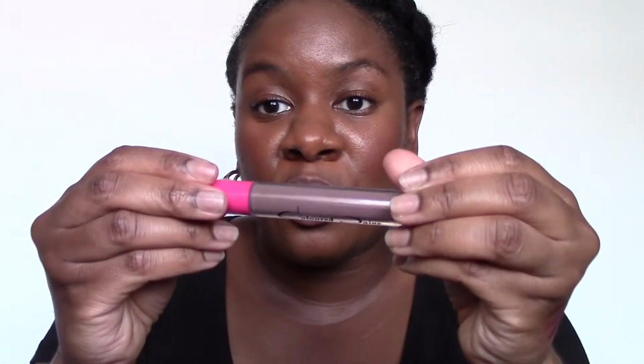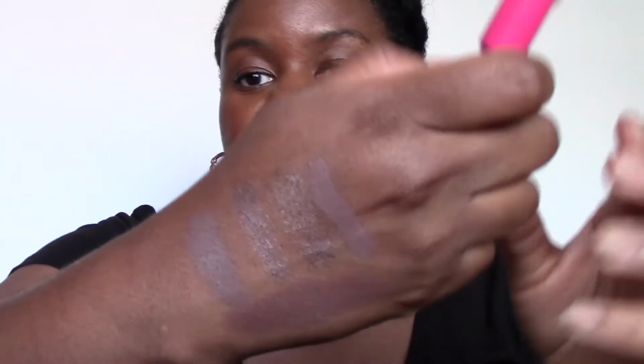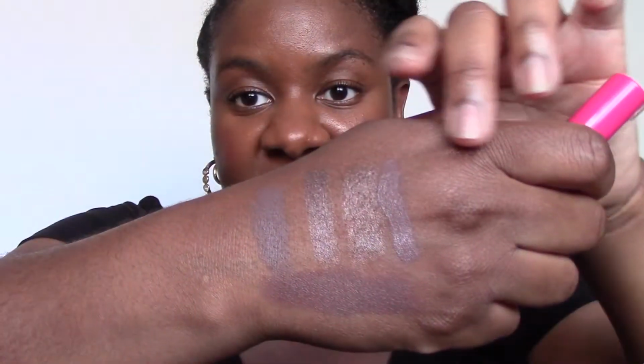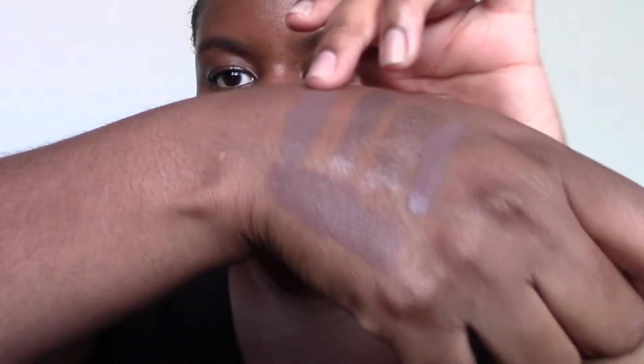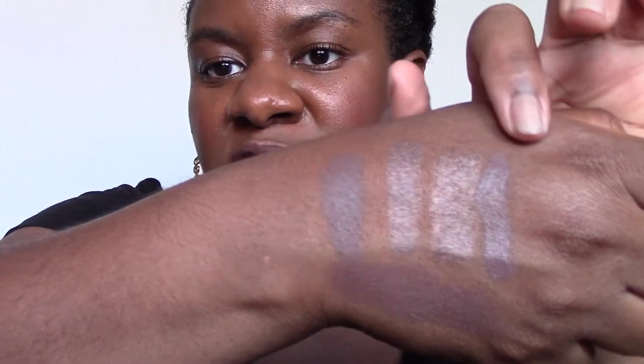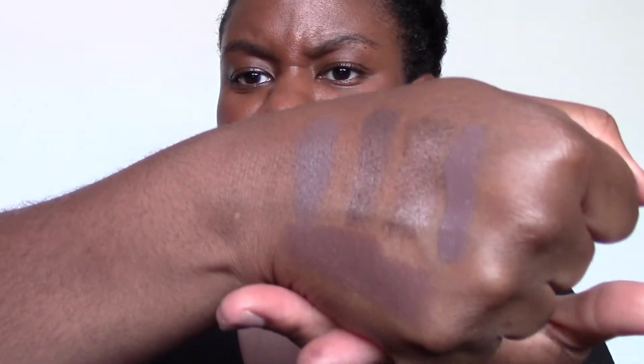And the last one that I thought of from my collection is Soul from Colourpop. So let's see what this looks like. I will put this one over here, right at the end. And let's see. Okay, so this one too, Soul from Colourpop, and Stone from MAC look, I guess, closest. But I'm going to let Soul dry because these liquid lipsticks look a little different when they're dry. So I'm going to let this dry. I'll come back and we'll take a look at them. And so far, none of them really look like dupes for Gray Over It.